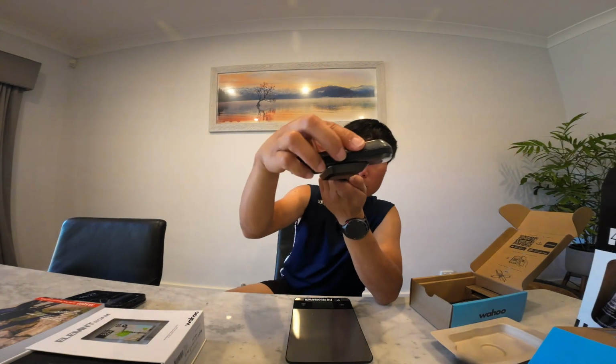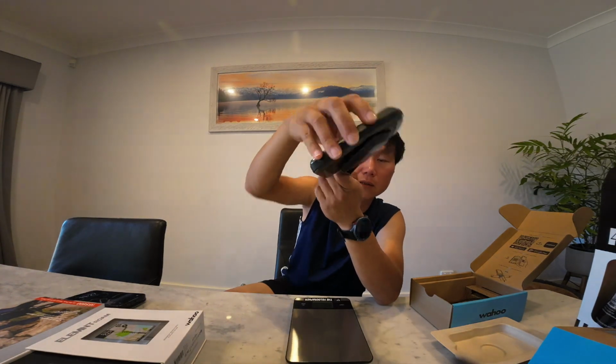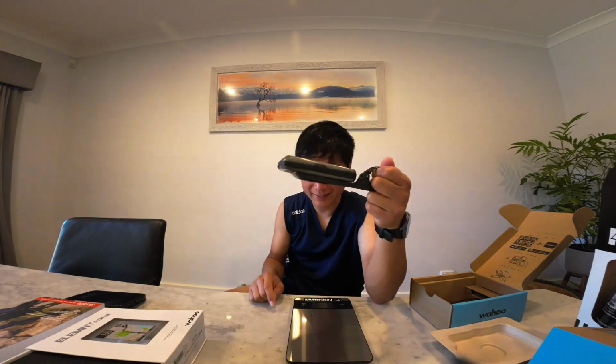How do you even put this on? Jeez. Okay, that is strange. Lining it up. Okay, there you go. And then it's a half twist. It is secure, but mate, this thing is heavy, especially if you're holding it at the end.